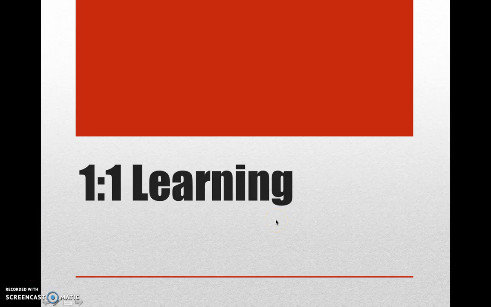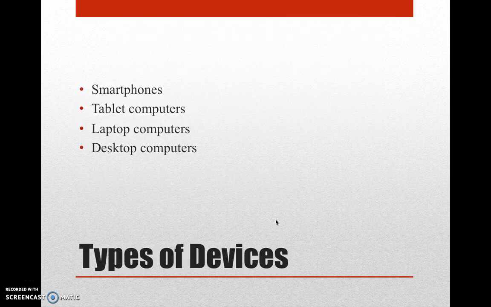Today I also wanted to share a bit about one-to-one learning and just talk about this important concept that we're moving into for the next few weeks. So, of course, one-to-one learning means a lot of different things to a lot of different people. And number one, we can look at the types of devices that could be used for one-to-one learning.